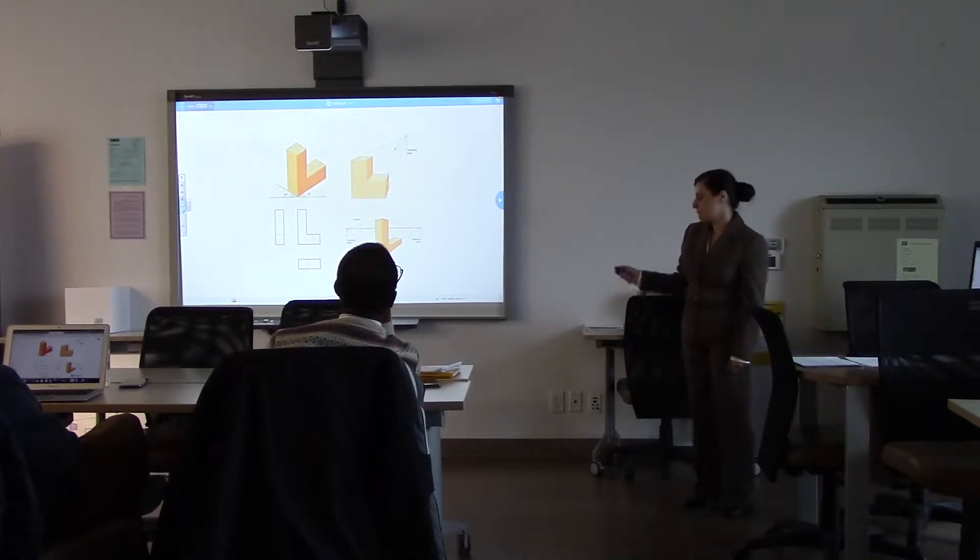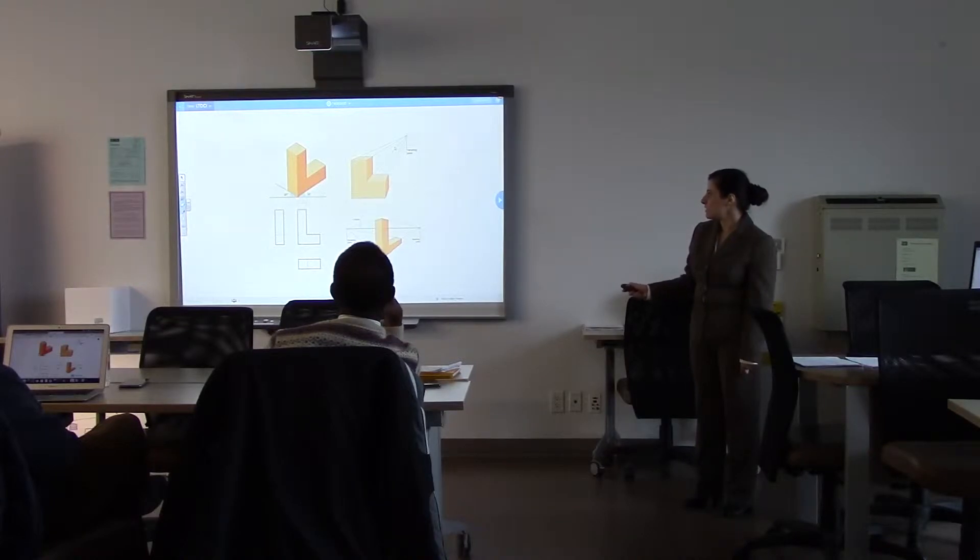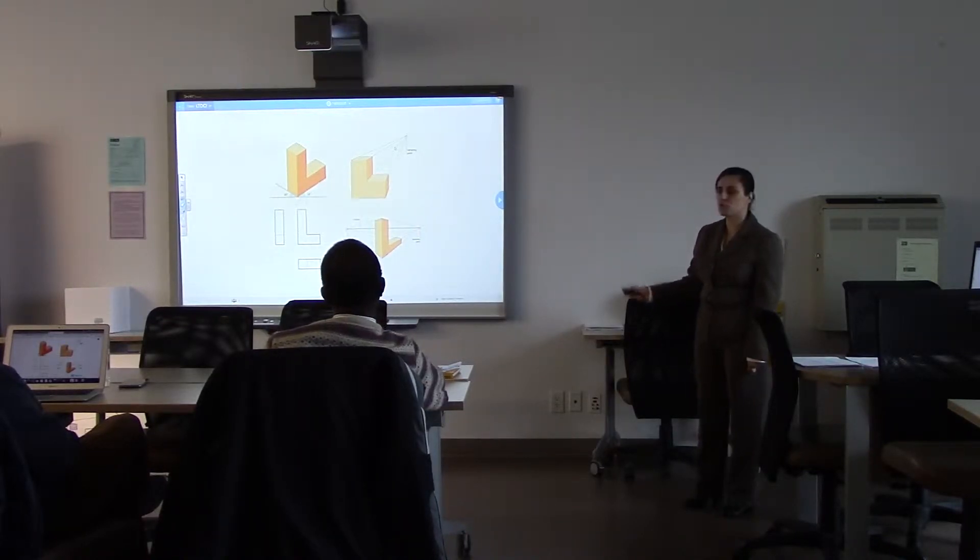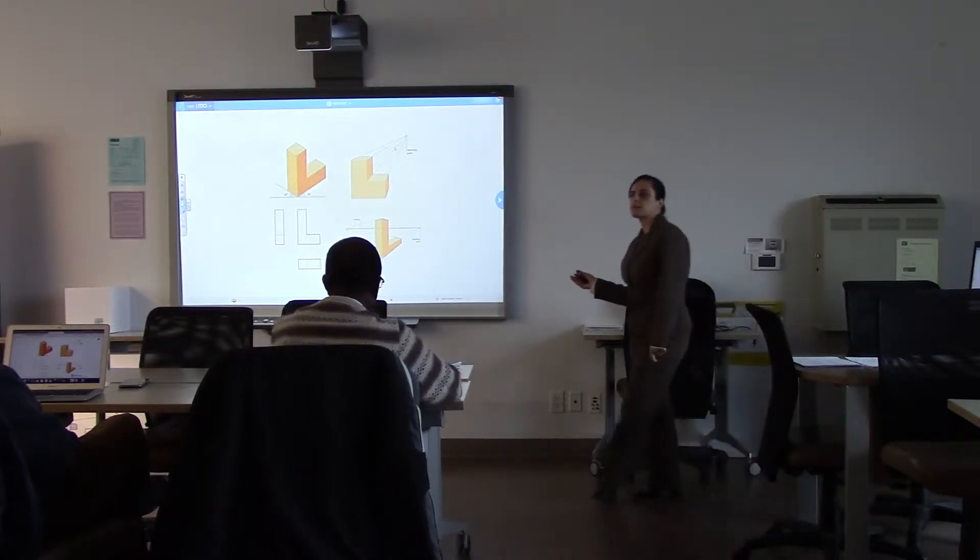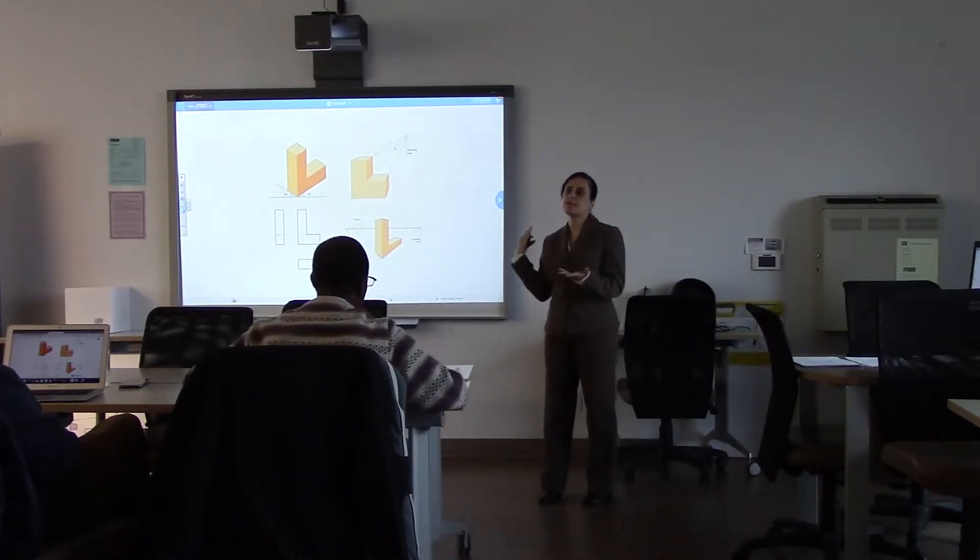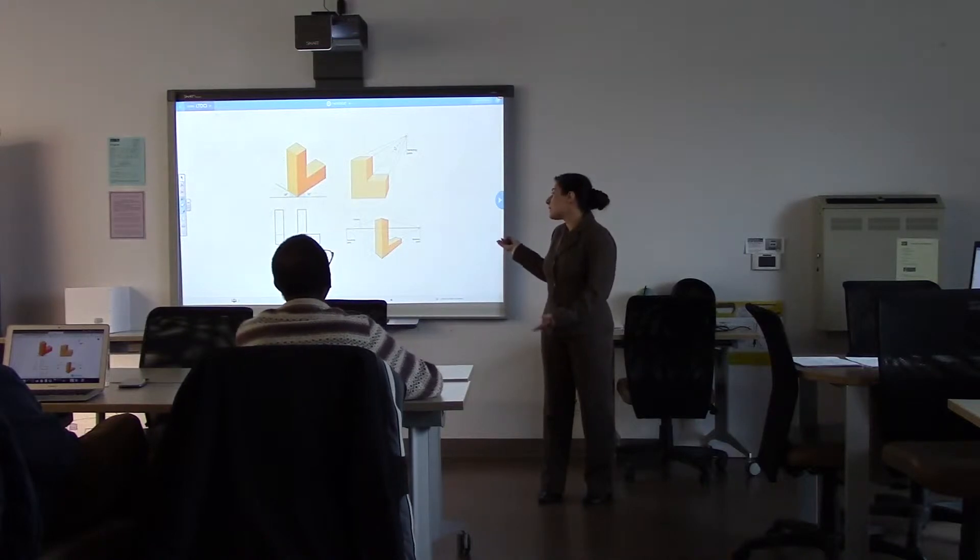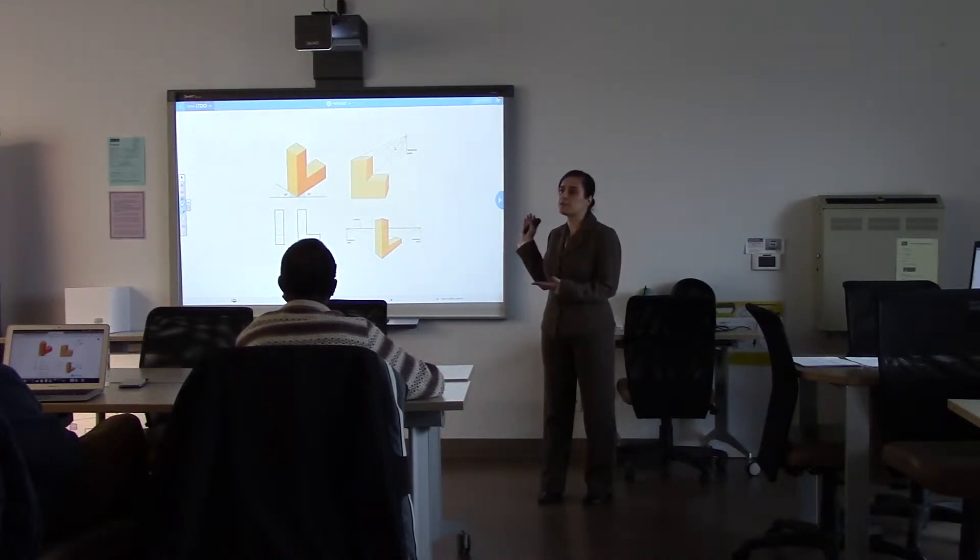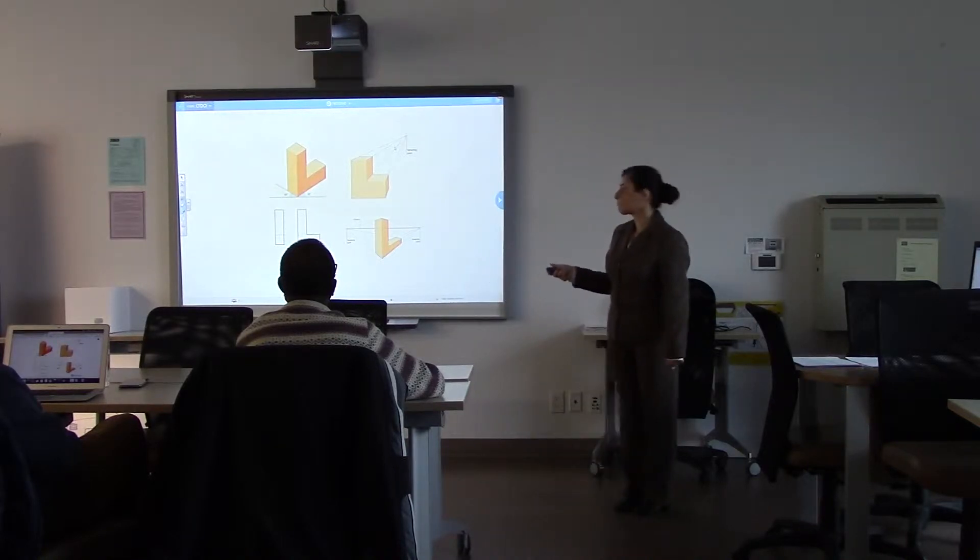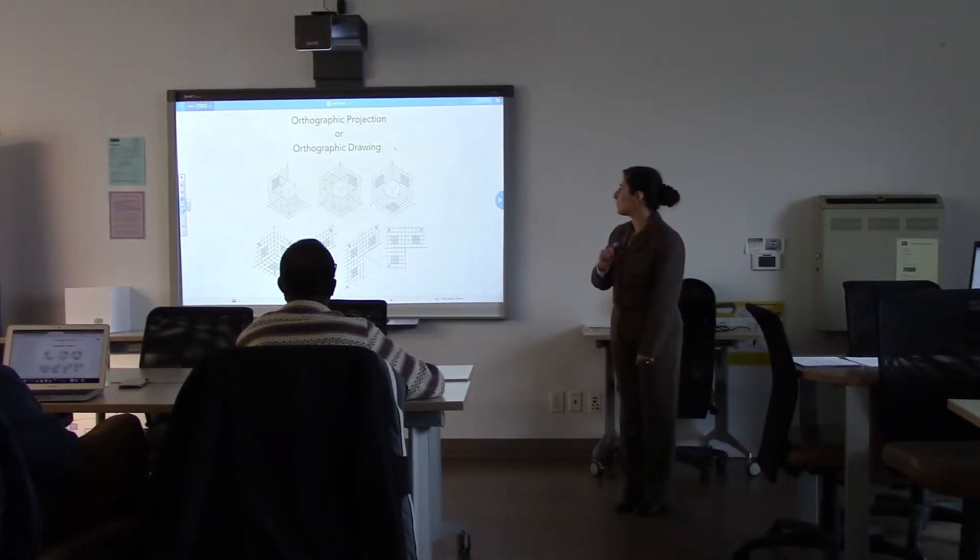And as you see, we have different types. We have this object. We can draw this like this. We can draw this in any of these forms. They all had the same meaning, but as you see, they had different views, and you see that they had different perspectives, different dimensions.